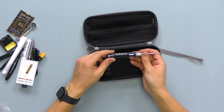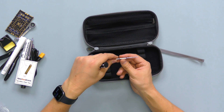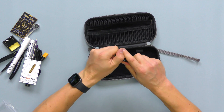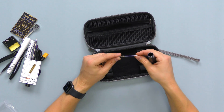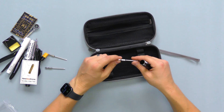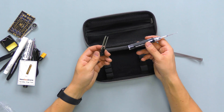The star of the show is the new Newbie Drone multi driver. This bit right here is great for tiny whoop screws, and in the back of the multi tool is a surprise — you've got even more bits: 1.5 millimeter, 2 millimeter, and 2.5 millimeter. These are all the drivers you really need to build a quad.